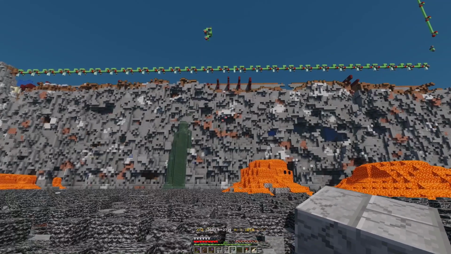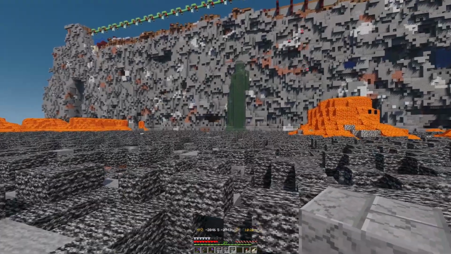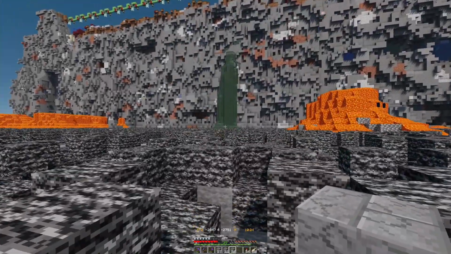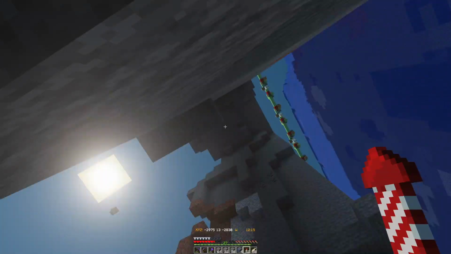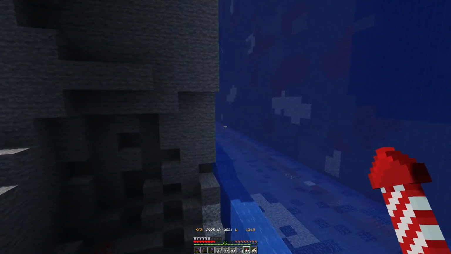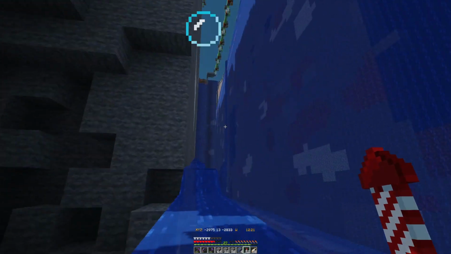But yeah, well, it looks like I didn't quite get the water in time. Does it have a second source block up there? It must. Oh no, it's just slowly going down. So I guess this is like the cross section of a ravine. That's pretty interesting, to be honest. That's pretty darn interesting.